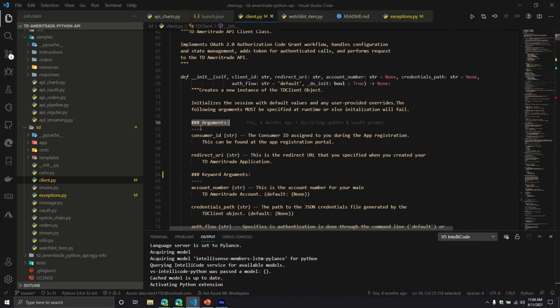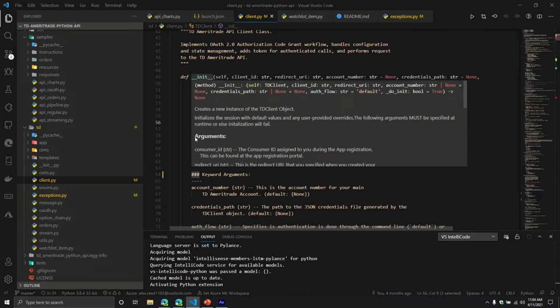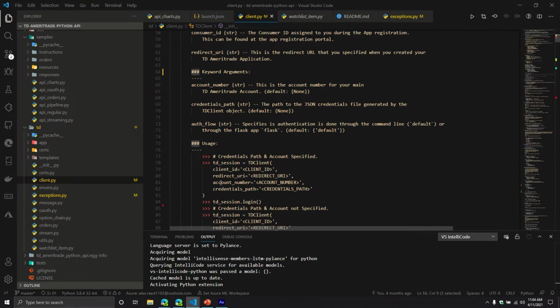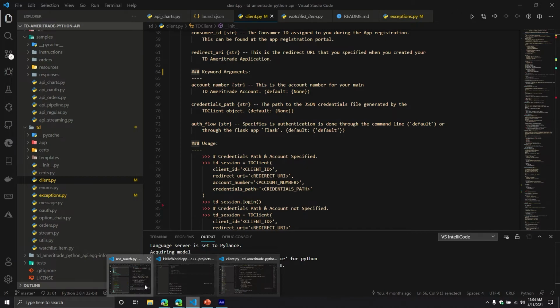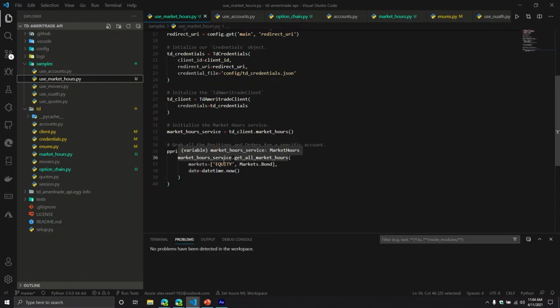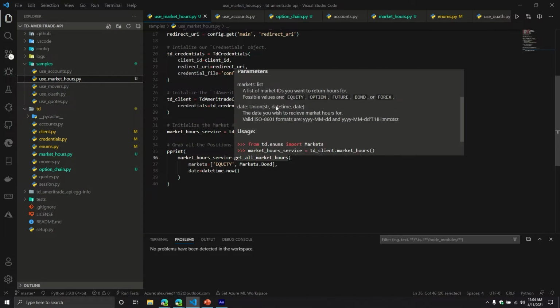VS Code does allow docstrings to look, quote unquote, prettier. So now if you hover over them, you'll notice certain sections are more bolded or header styled or even code formatted. If you follow these markdown features provided by VS Code, it makes working with docstrings a little bit easier and they just look nicer. They're easier to read for people. And I find that when they look at it, they go, oh, okay, I get how this works.